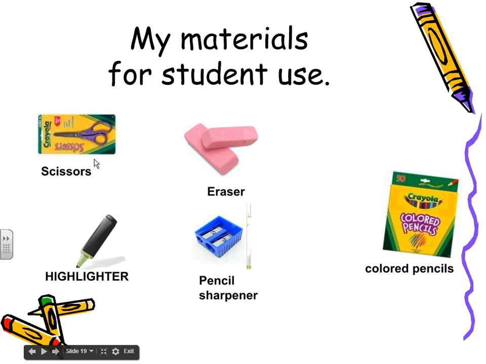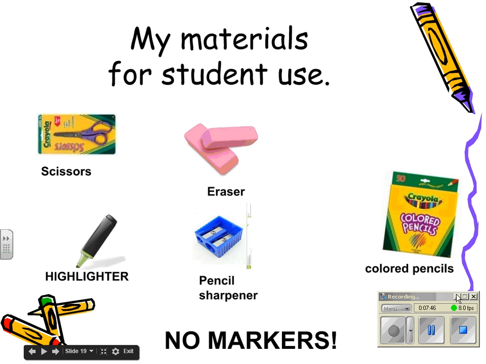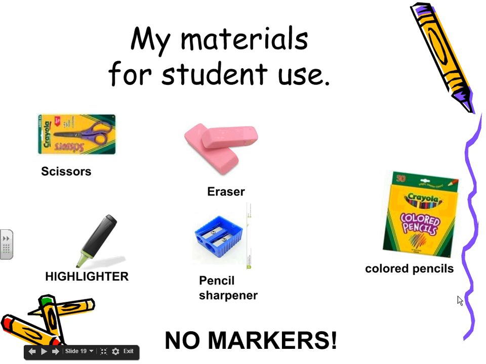There are 4 pairs of scissors in the baskets, one for each person in the group. There are 4 highlighters in the basket, one for each person in the group. There is one eraser sharpener for each person in the group. In addition, you're not going to be using any markers in your notebook because the marker bleeds through and messes up your notes, and it no longer becomes legible to see the things there. We also have glue sticks that we're going to need to glue things down for the notebook, and there are 4 in each container. All right, moving on.